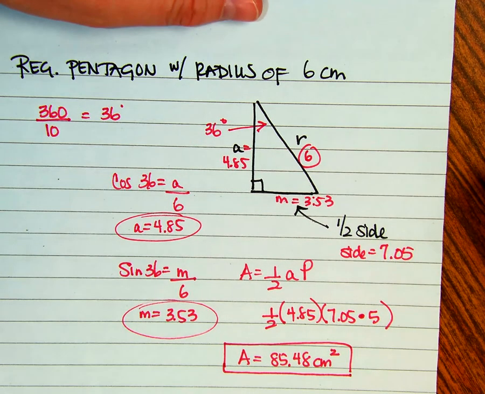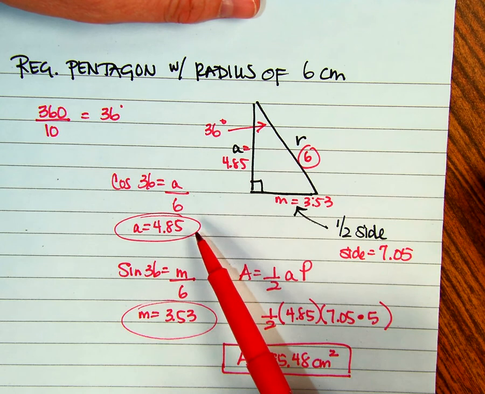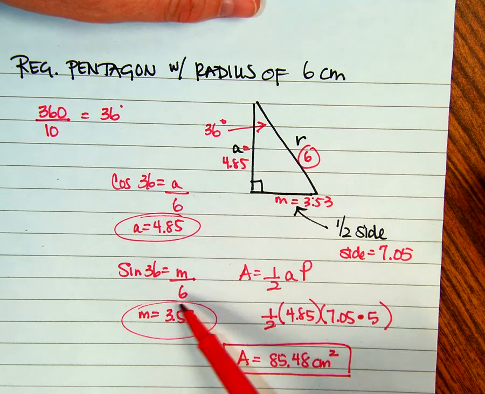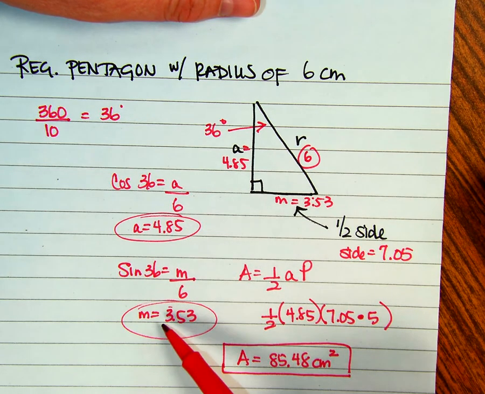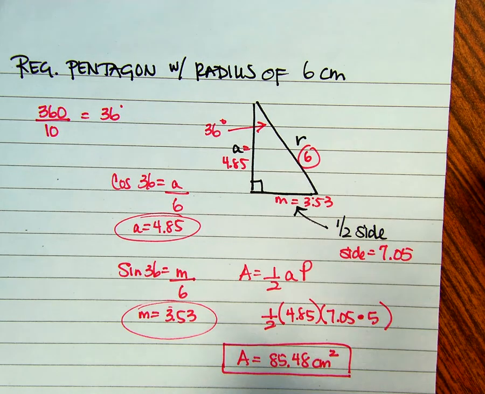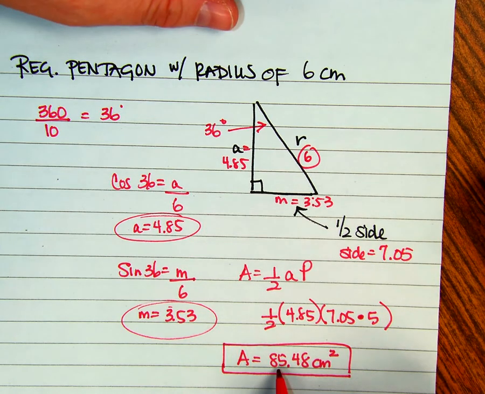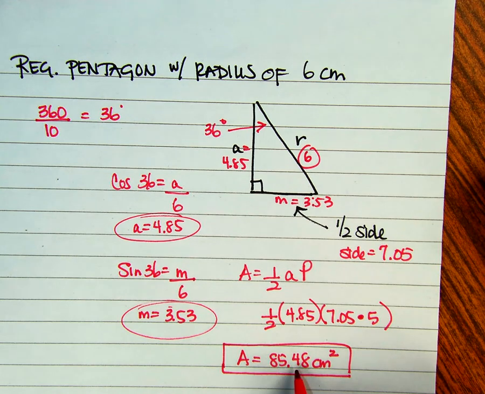Okay, now just keep in mind that we are doing a lot of rounding. We rounded here, we rounded here. I would definitely take these out to at least the hundredths, if not more. Just keep in mind that it's going to make this off ever so slightly. So you might end up with a neighbor that does a problem but has like 86 point something, or someone that has like even 84.9 something. So there is going to be a little bit of give on the rounding. Okay, but that is how you find the area of a regular polygon.